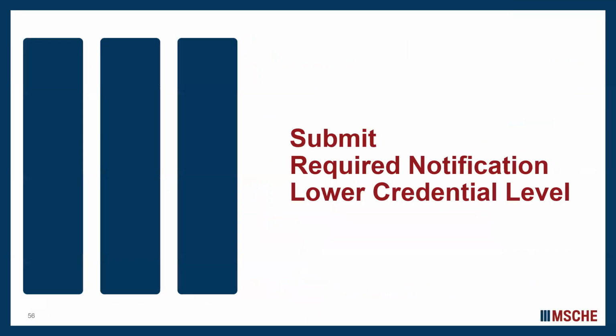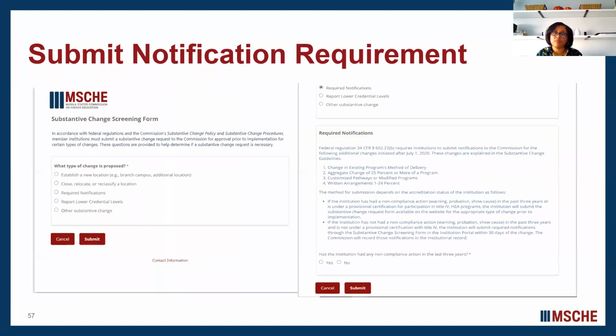Okay, let's move on to submitting the required notification and the lower credential level. As I just mentioned, notifications are completed directly in the screening form, and be sure to answer all the questions completely. So here's an example of how the screening form looks for the notifications that are not considered prior approval.